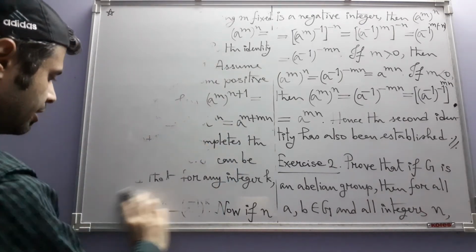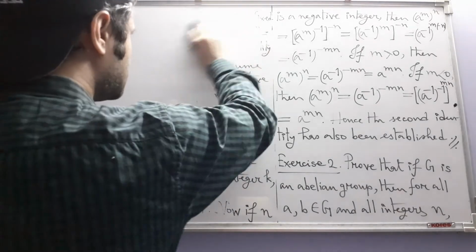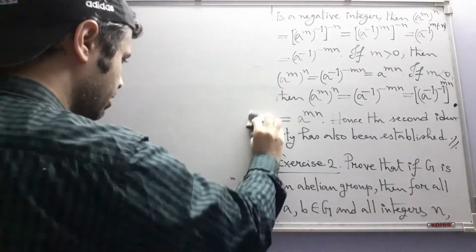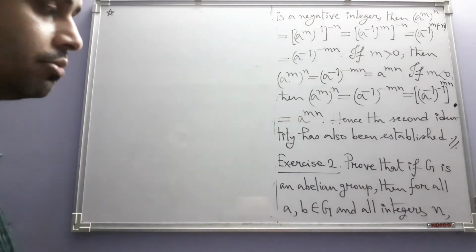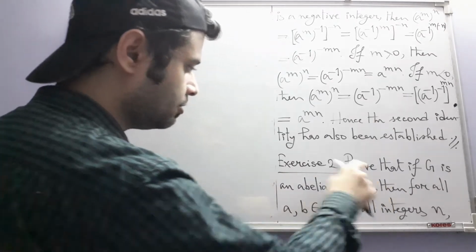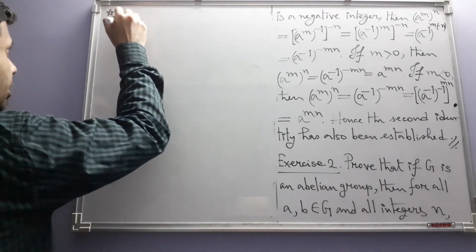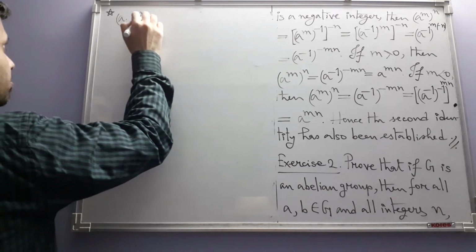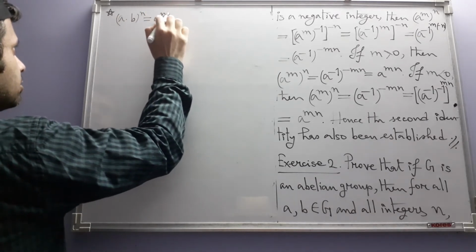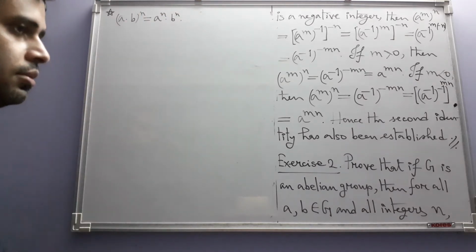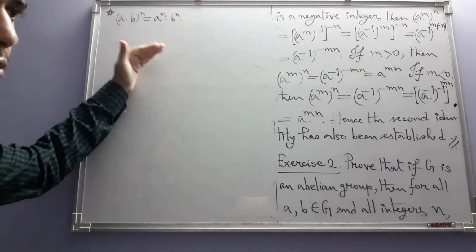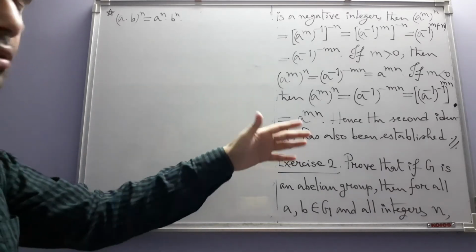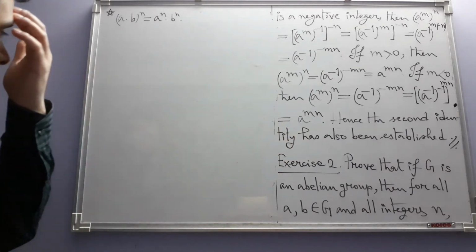Again, this is also a law of exponent which you see in the context of real numbers and their powers, but that is because multiplication of real numbers is commutative. That's why you see we need G to be an abelian group. Then A dot B whole to the power n is equal to A to the power n dot B to the power n. We have the habit of taking this type of calculation for granted in the context of ordinary numbers. That's because all the operations are commutative.